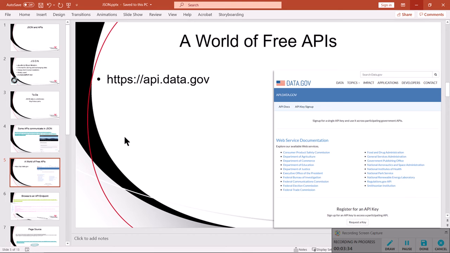If you visit api.data.gov, as you're probably aware, online there are oodles of free APIs. This is just one of them. I use it as an example because it's well understood and fairly well supported, but I certainly encourage you to go look for others as well to build your skill set. The API key that is required to talk to this server is free, and I have applied for and received an API key that I'm using in the examples in this video. You are also encouraged to go ahead and apply for your own API key and interact with these servers as well.